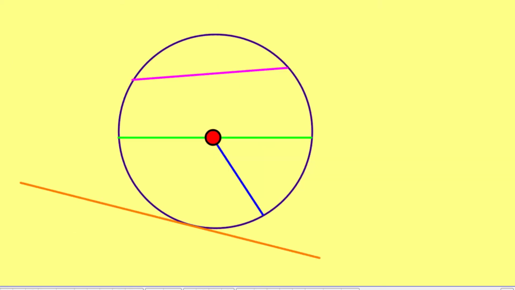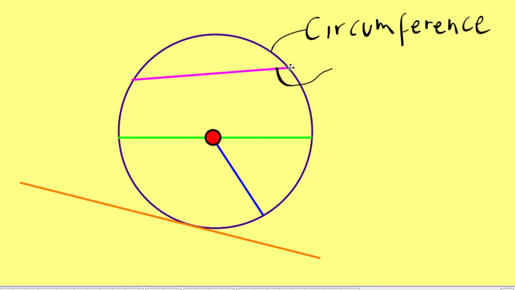Okay, let's begin. Before we get into it, I'll try and jog our memories about different parts of the circle. Obviously this purple part, the outside of a circle, we'd call the perimeter, but when it's a circle, it's got a special name. I think we went over this in an earlier video, but this is the circumference. A line, this pink one, that goes from one side of the circumference to the other, at any point, is called a chord.